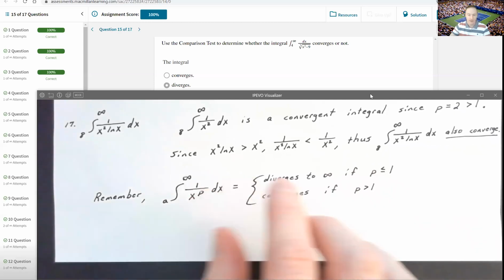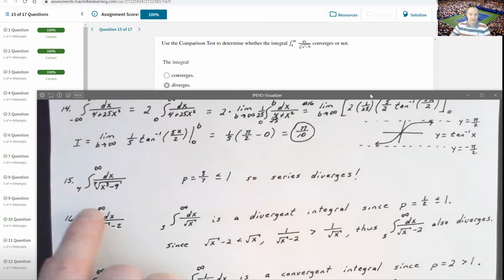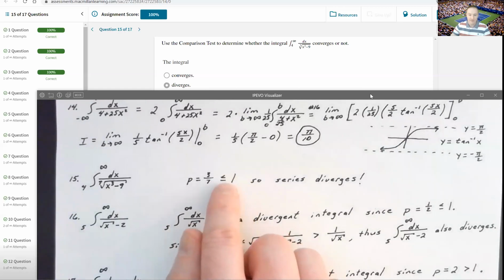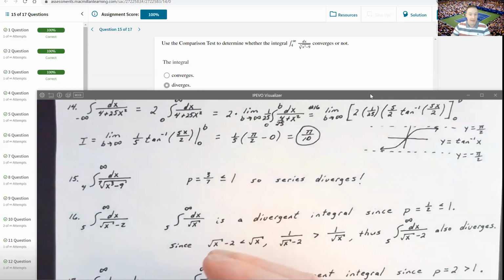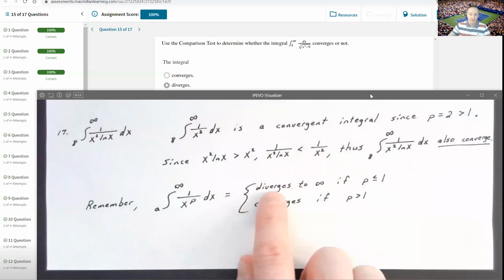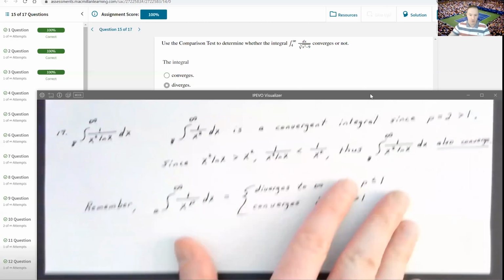Okay. So I go back up here and I say, well, okay, that denominator, it's really x to the 3/7 power. What do I know about that? Well, x to the 3/7 power is less than or equal to 1. What do you know anytime the denominator is only 3 over 7 powers greater than the numerator? That tells you that that fraction is not getting small enough, fast enough to get any convergent answer. It's going to diverge. So it's a simple matter of, hey, anytime p is less than or equal to 1, diverges. Period. End of story.